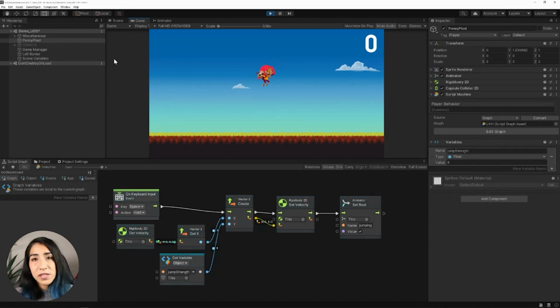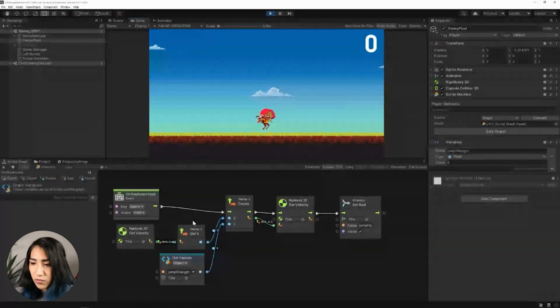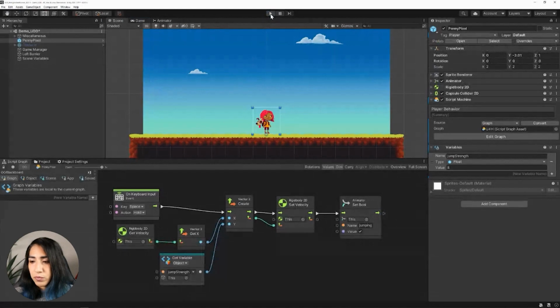And now we see Penny jumps in the air. Now her animation doesn't return to walking because we haven't added the units to do that yet. But as I'm pressing the space bar, we can see her jumping as I'm holding it down. She's flying in the air. And that's already a core mechanic for our game that's done in 1, 2, 3, 4, 5, 6, 7 nodes. So I'm going to get out of play mode.